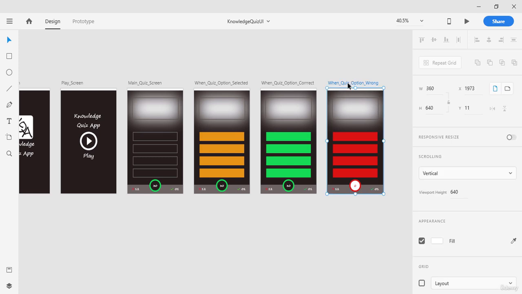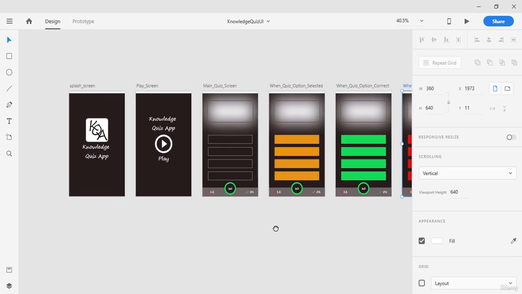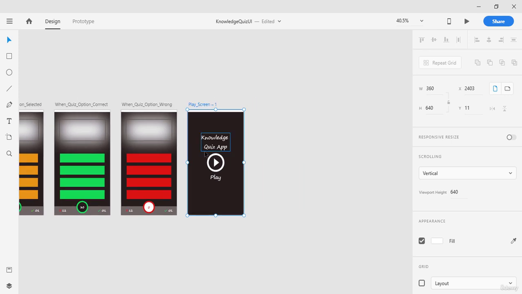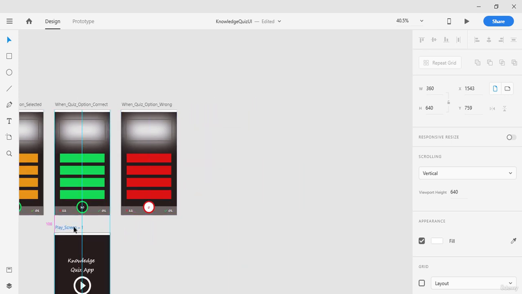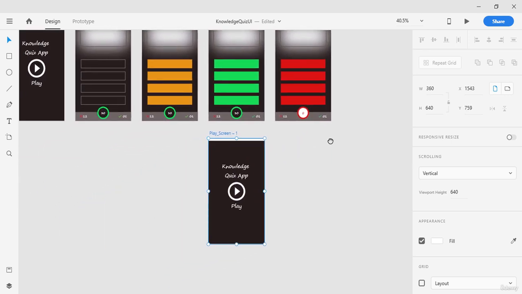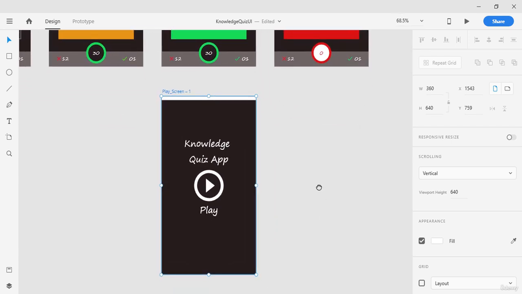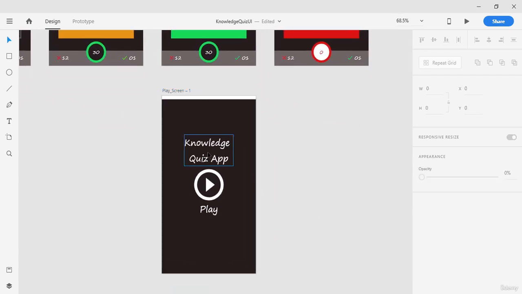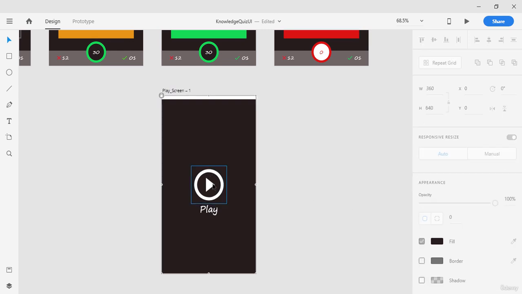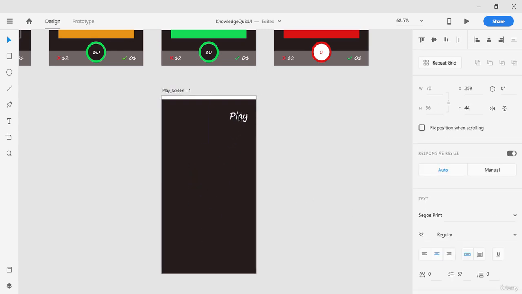First I'm going to copy this screen. Not this screen, I'm just copying this one because it has very little content. I'm going to drag it to the bottom of the screen, press the middle button to adjust my view, and press the Control key while using the mouse wheel up to zoom in. Then I'm going to select this one and delete all the controls, leaving just the text because later on I want this text.